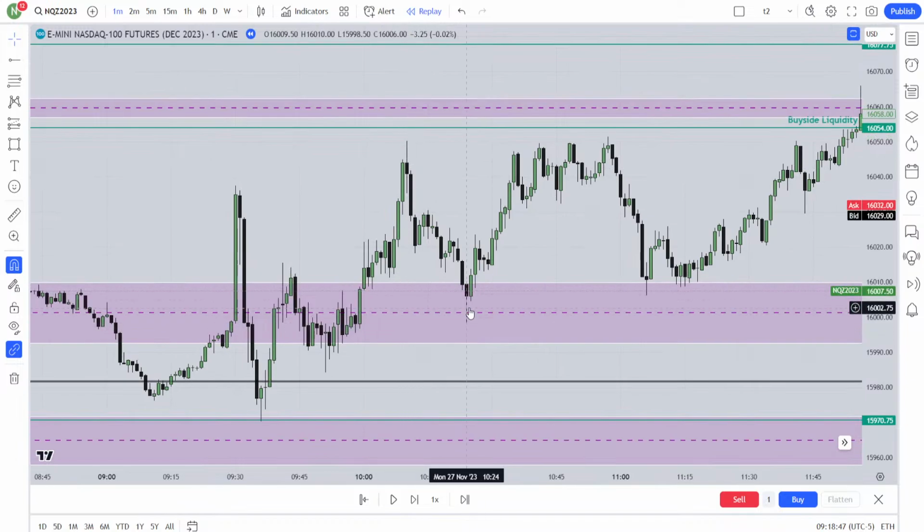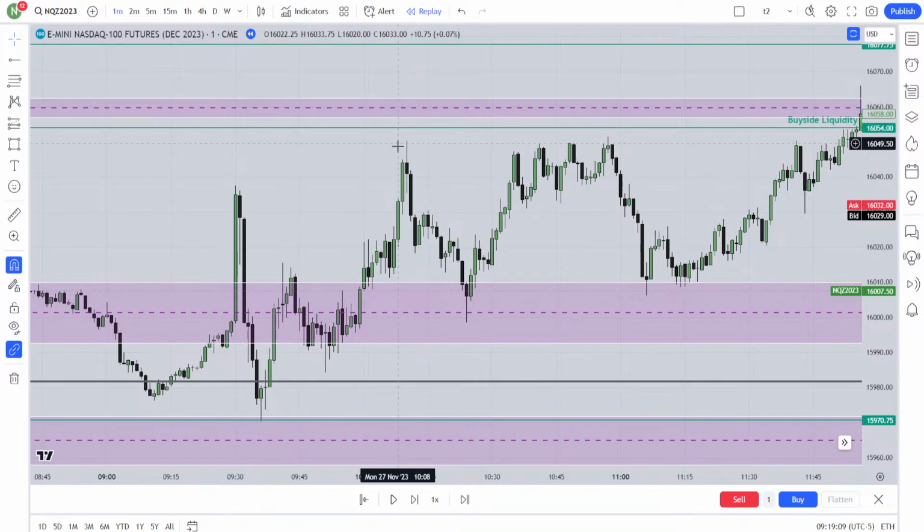Why do you think this setup is going to work? This is the reason. It started to go higher. What do you think? Oh man, I missed the trade. Yeah, maybe you have missed the trade. It has taken the buy side liquidity, so you have missed the trade. It didn't take the buy side liquidity. What does it mean? It is going lower.